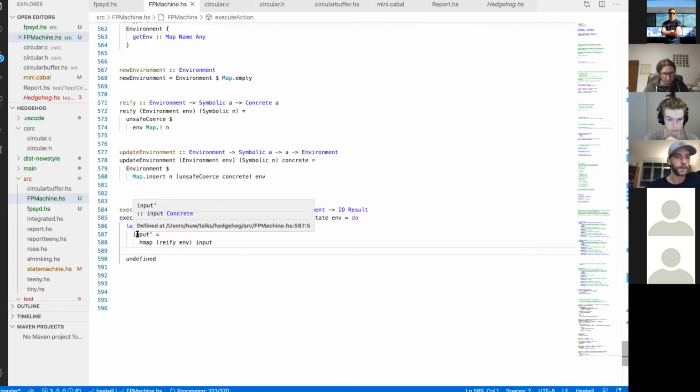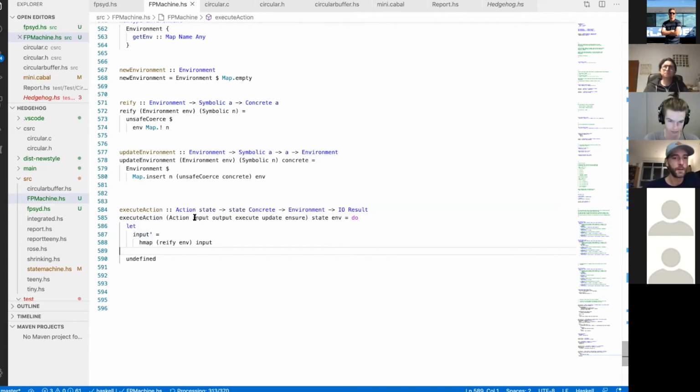Okay, so now input is an input concrete. So I've mapped, I promised this at the start, I'm pretty sure. I've mapped over my input symbolic, which is a higher-kinded data type, with HMAP to get an input concrete.